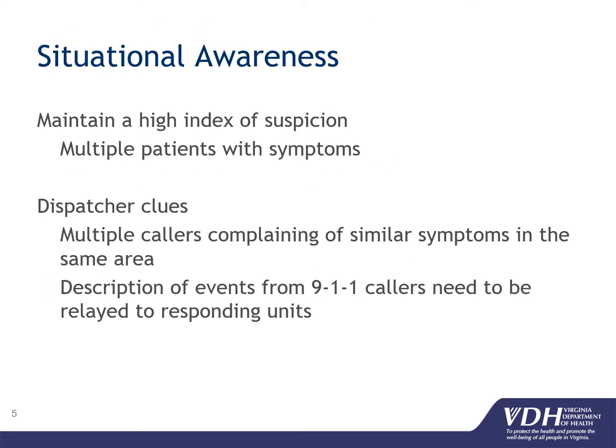When responding to multiple patient events, it's important to maintain a high index of suspicion. Dispatcher clues can also help, in that multiple callers complaining of similar symptoms within the same area could be a major indicator. So the description of those events from 911 callers needs to be relayed to responding units.